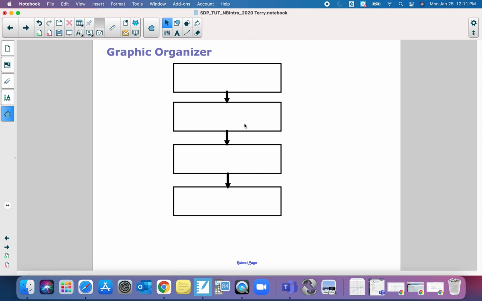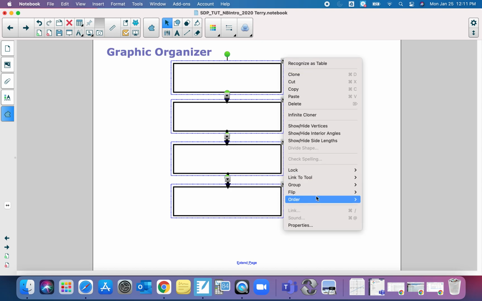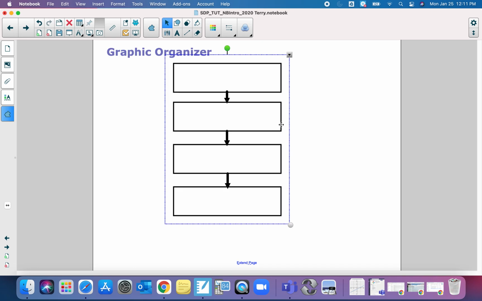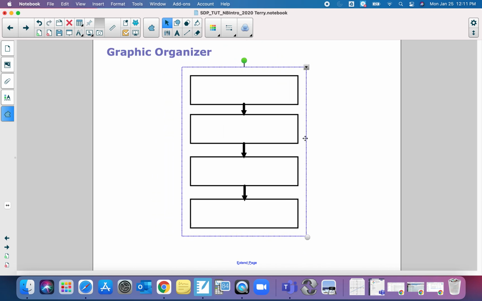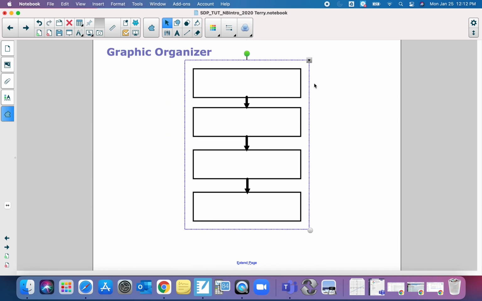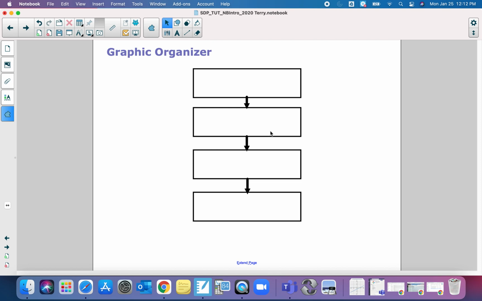Now, one of the things you can do is, I'm on my selector tool. I can highlight everything, and from any drop-down menu, I can group it into one item. Now as I move it around the page, it moves together. Now I've got it where I want it. I'm going to lock it in place. So it is now locked in place. Now I need those words. So let's do butterfly.